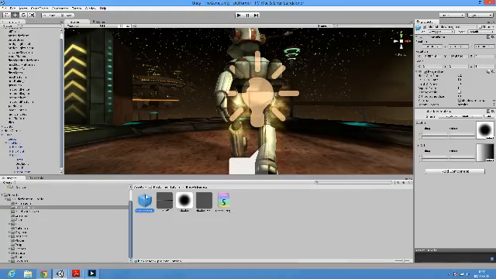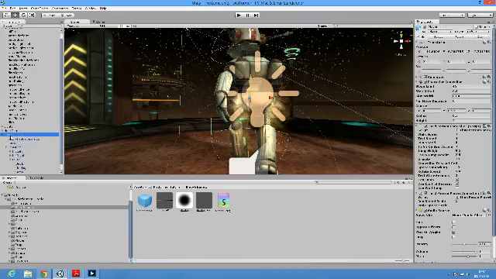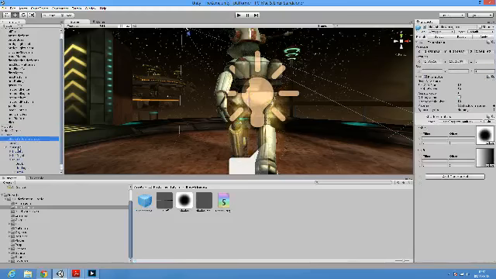Okay, we need to add this to player. So we've got blob shadow up here. This should add the projector just below the top level of our player's hierarchy view. Next you need to modify the blob shadow projector's position and rotation data, so it is directly above our character and pointing directly down at the ground.